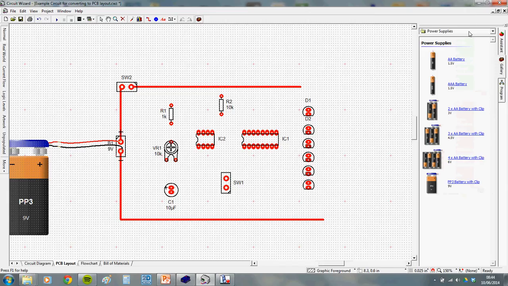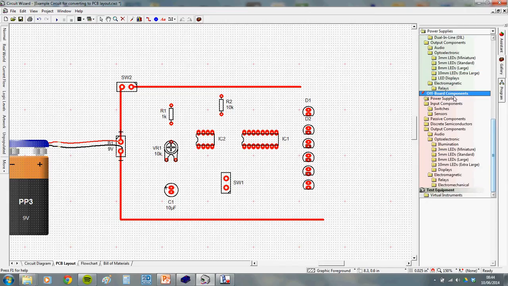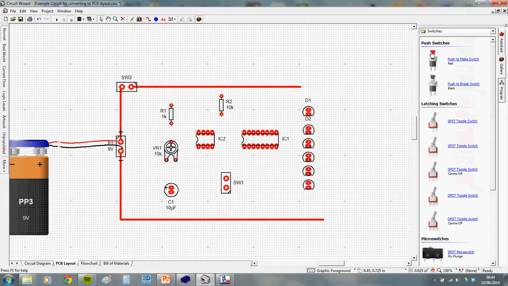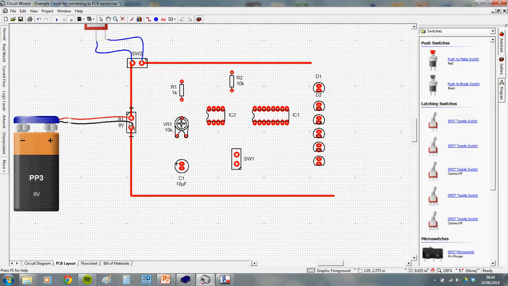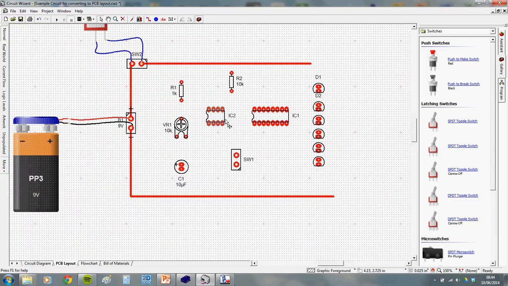Likewise, our on and off switch, that will be under off-board switches, and it wouldn't be a push switch because then you'd have to hold it down while you were trying to power the circuit. It would be a latching switch, so maybe one of these again, and we just drag from here to here and we'll put in our on and off switch. Okay, so you're starting to see that actually just because you've got blocks there, these are just the areas you solder to, and you've still got to put wired components on.